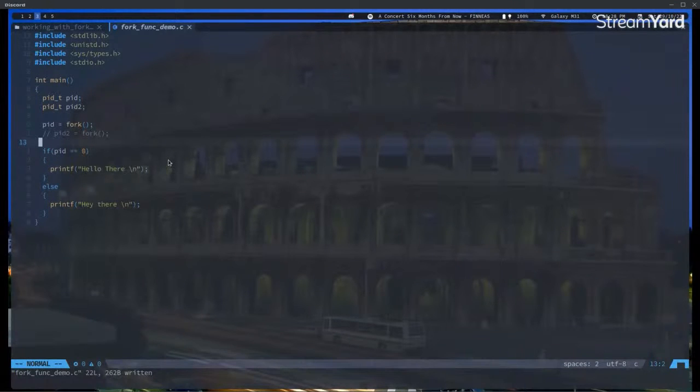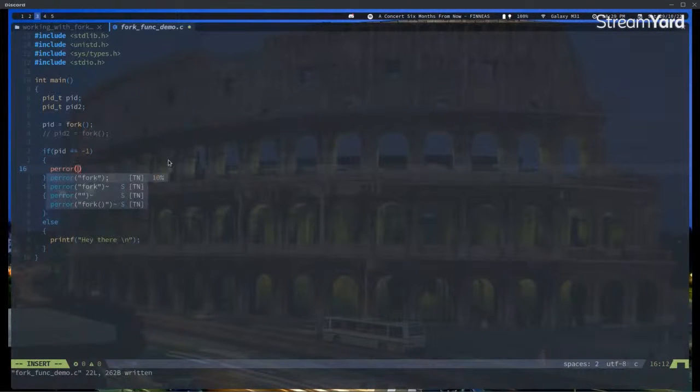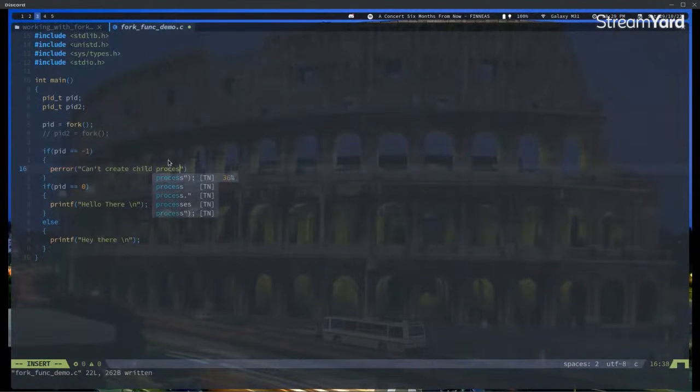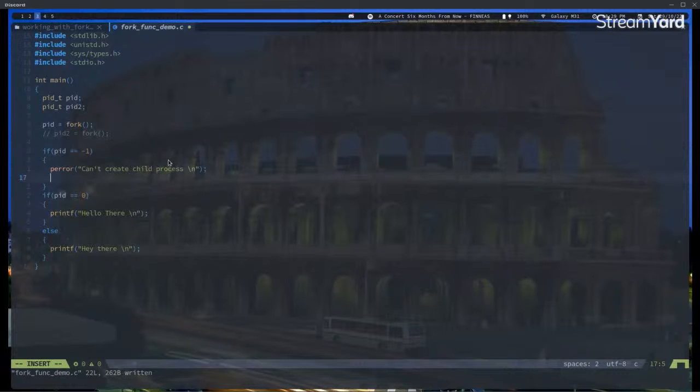So to handle a return of minus 1, you can check if PID equals minus 1, then call perror "can't create child process", and exit, since we need to exit out of the program with status 1.